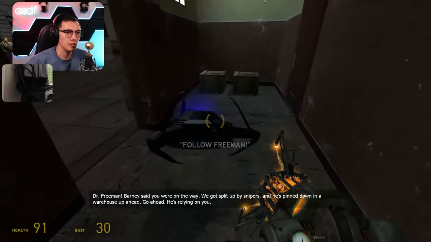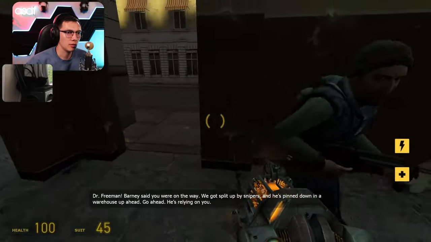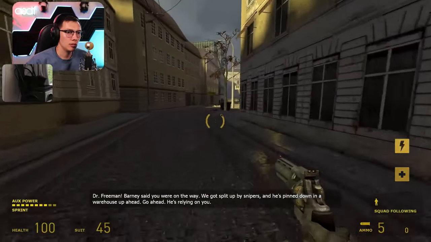Okay, hi. Freeman, Barney said you were on the way. We got split up by sniper. He's pinned down on a warehouse up ahead. All right. He's relying on you.